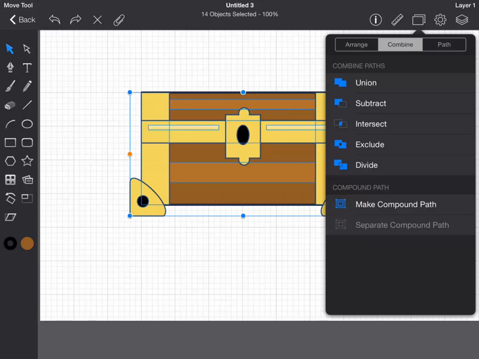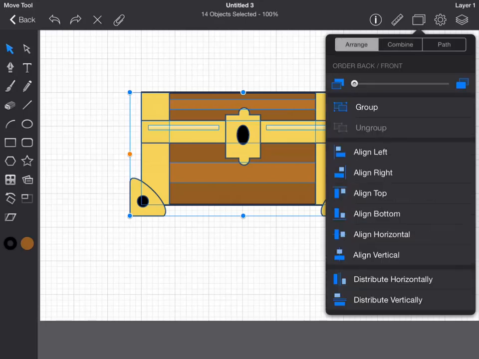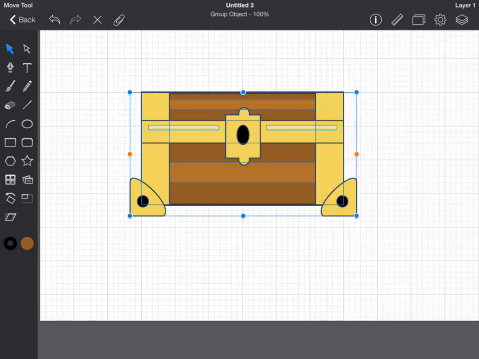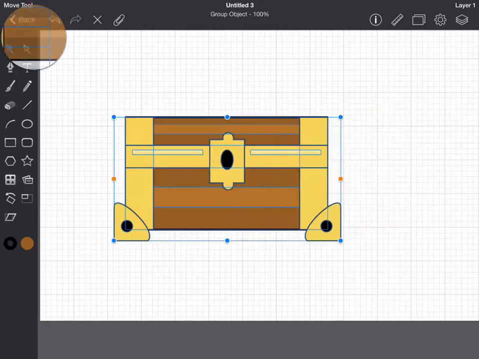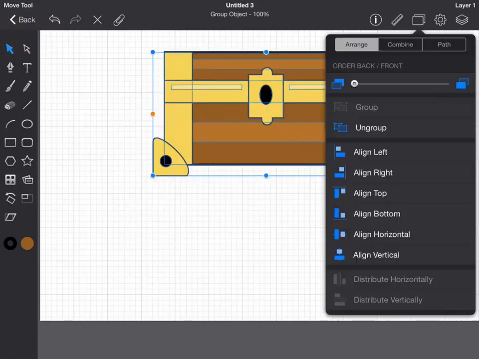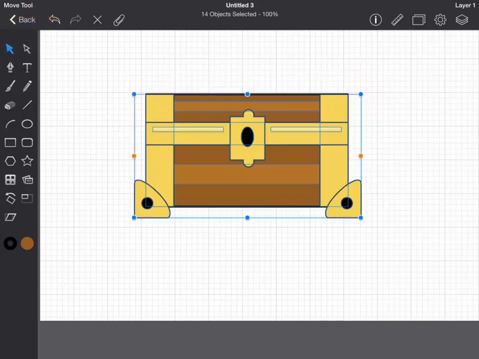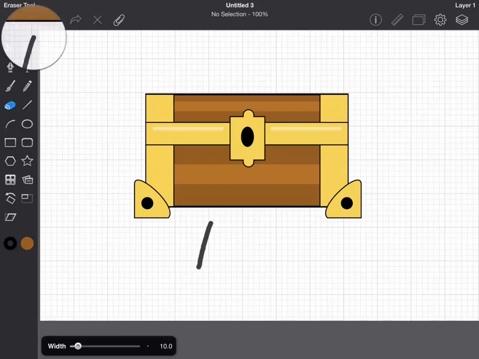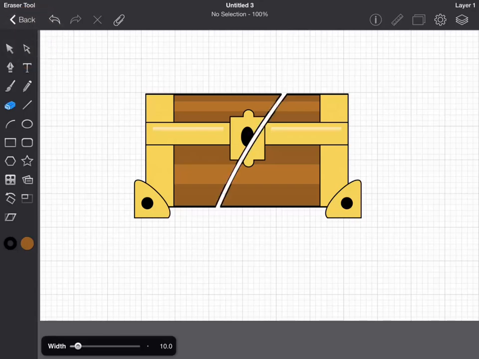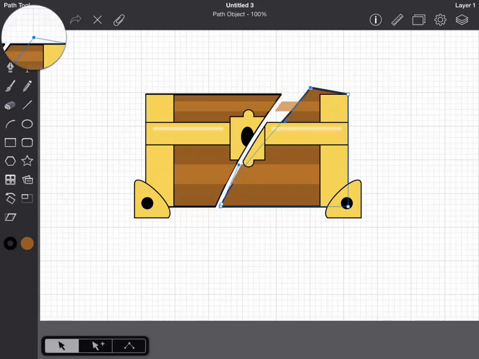You can group, go back to arrange, group, and now it's treated as one item. When you get sick of doing that, you can ungroup it, split it back to normal. Since everything here is shapes, you can actually erase through them, and that is effectively creating two sets of shapes. Very handy.